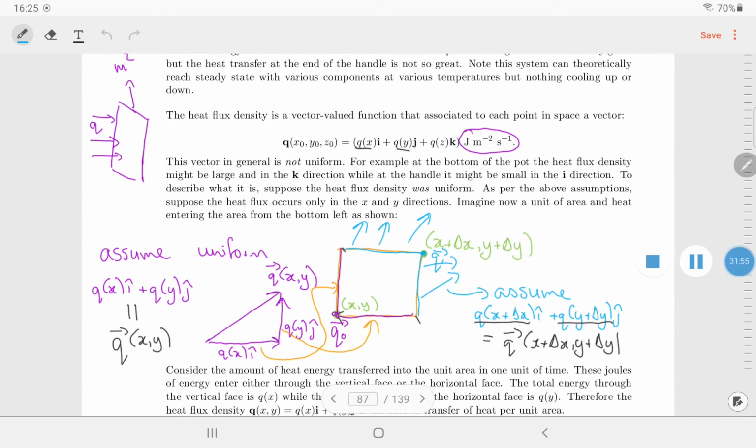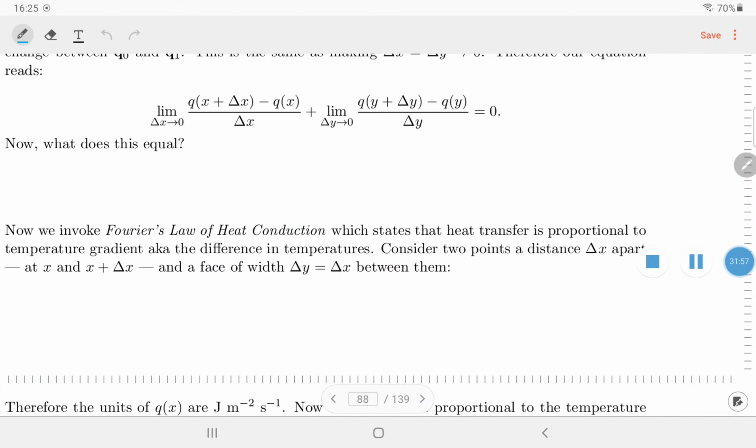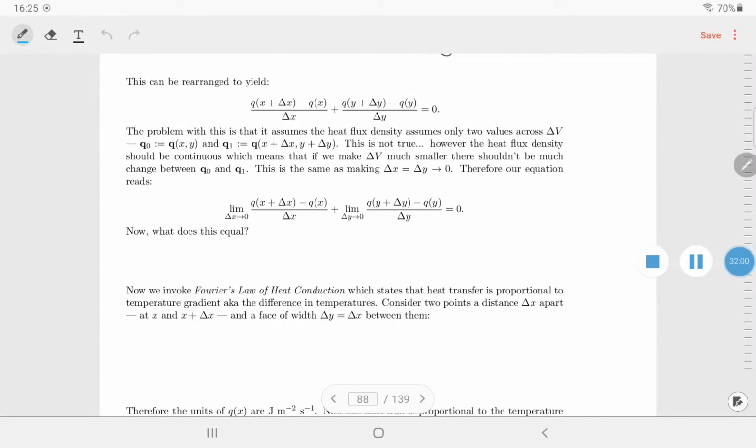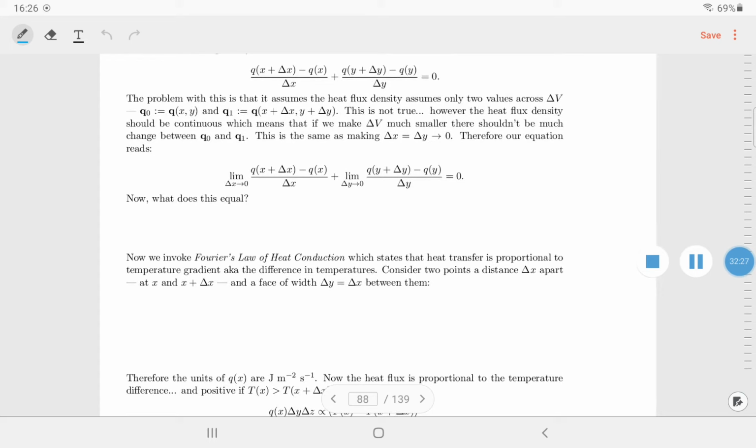Now, how do you make this shape really, really small? You take delta x and delta y going to 0. Now, if you do this, you take limits. You take the limit as delta x goes to 0 and delta y goes to 0, both of them. Now, there's a bit probably going on here that isn't actually perfect. There's something I can fix here. No, I'm not going to bother fixing it. I'm going to leave it deliberately woolly because it's a little bit tricky to do really, really well. But basically what you have here is the first thing, this is a derivative with respect to x, and the second is a derivative with respect to y.